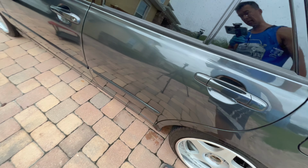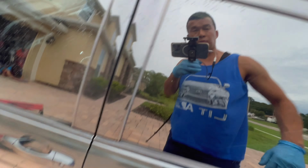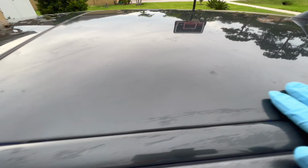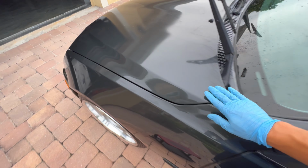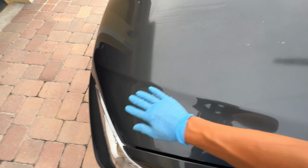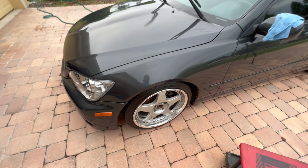So we got everything clay barred. The paint is nice and smooth now. It's going to remove all the contaminants, but if you have imperfections in your paint, like all these spots here from the clear coat, it's not going to work wonders, but it will clean off all the contaminants. Your paint will feel nice and smooth. I've got a glove on here and it just flows right across. I don't feel any granular or anything in the clear. So I'm going to go ahead and buff the paint now.